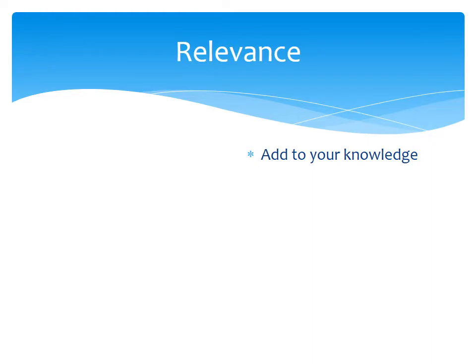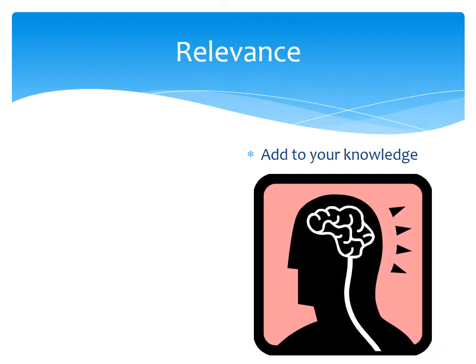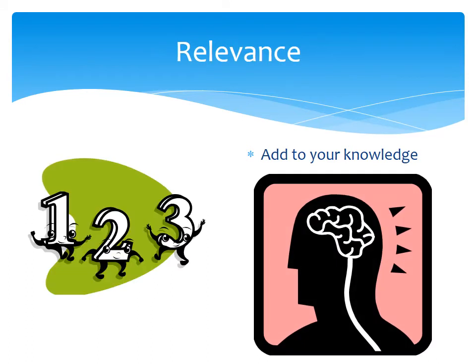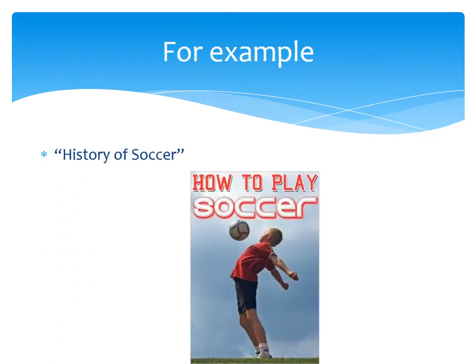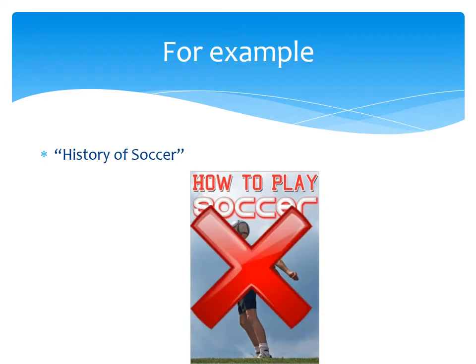Lastly, let's take a look at relevance. Relevance means that the website you're looking at adds to your knowledge. A lot of times students are concerned with getting the number of sources that they need, but the sources aren't necessarily quality or relevant to their topic. Let's take a look at an example. If you were giving a speech over the history of soccer, would you need a book on how to play soccer? No, you wouldn't. It wouldn't be relevant to your speech.